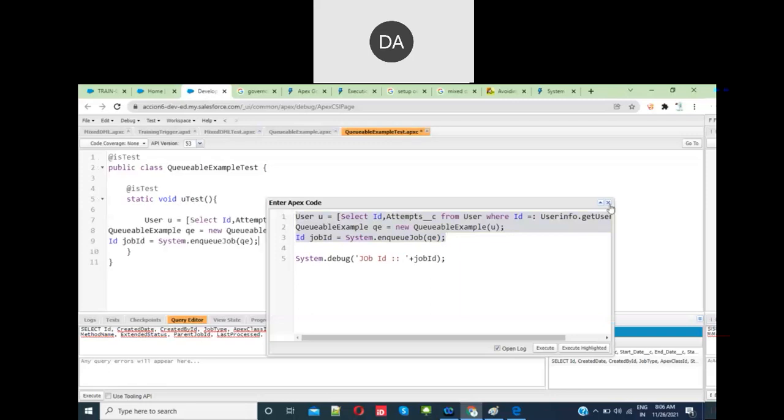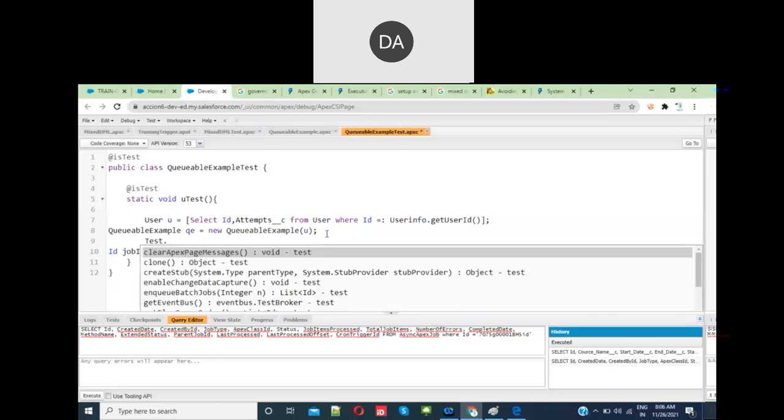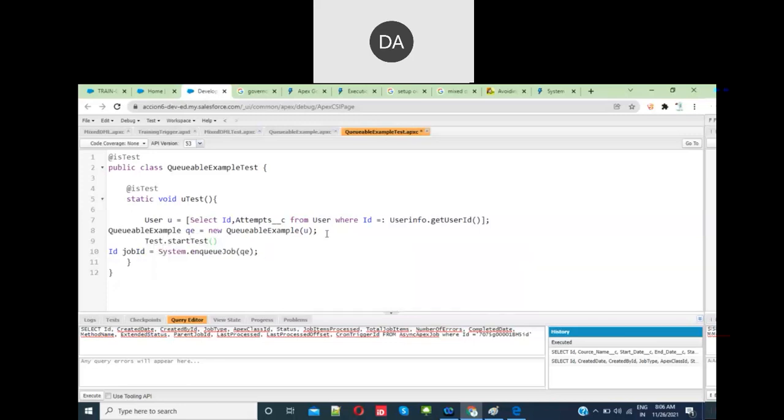Here, what you need to do, you have to keep this between Test.startTest and Test.stopTest.